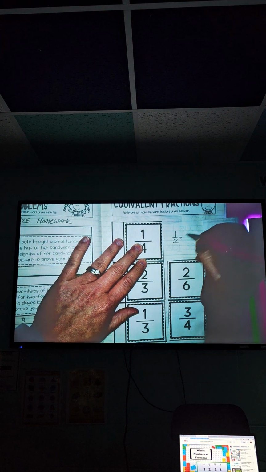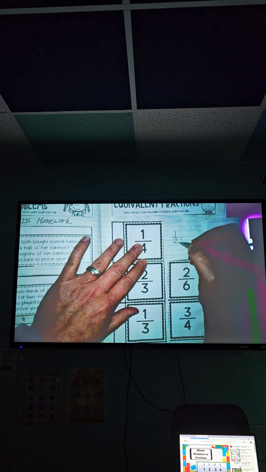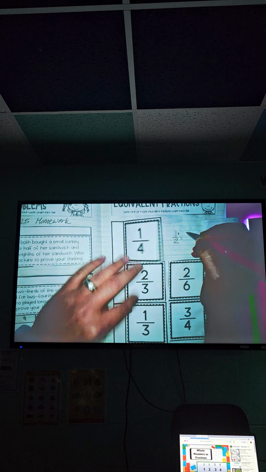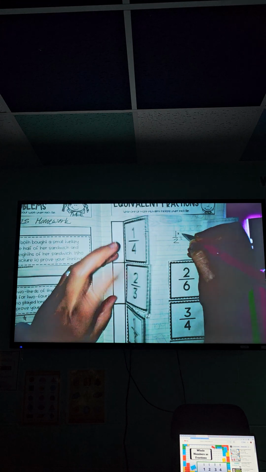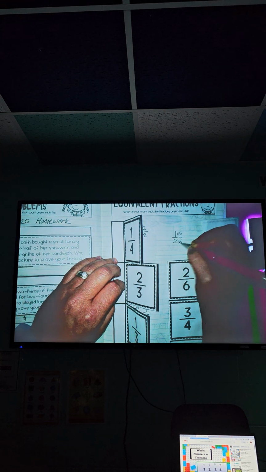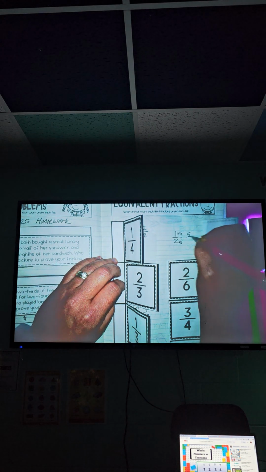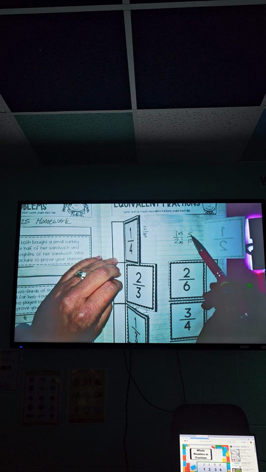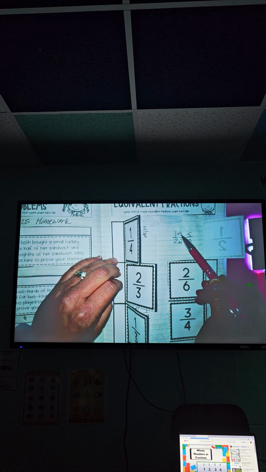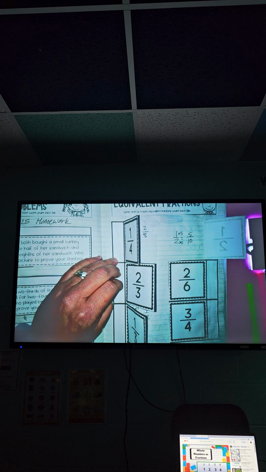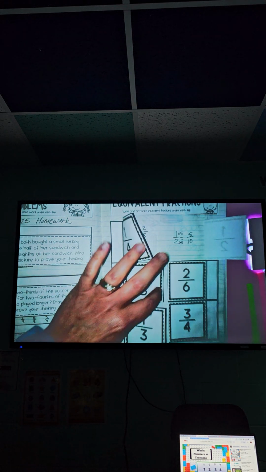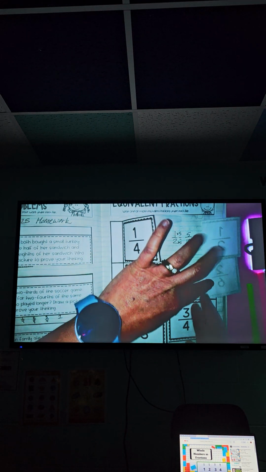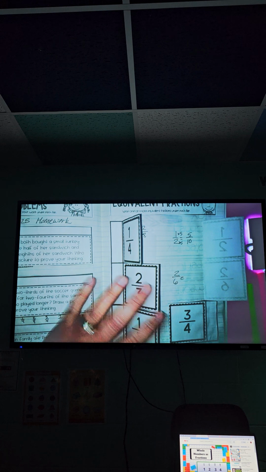1/2 is in the simplest form, lowest term. So we can do some multiplying. We already did 2, 3, and 4. So now let's try 5. 5 times 1 is 5. 2 times 5 is 10. And if we ask ourselves, what is 5 divided by 5? We get 1. What is 10 divided by 5? We get 2. Remember, we always do the opposite to check ourselves. If you're multiplying, then you divide. If you're dividing, you're multiplying to check.